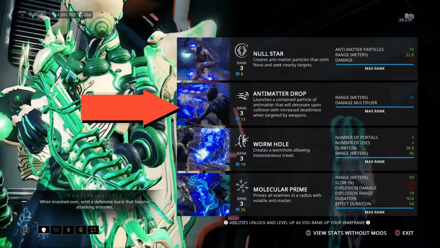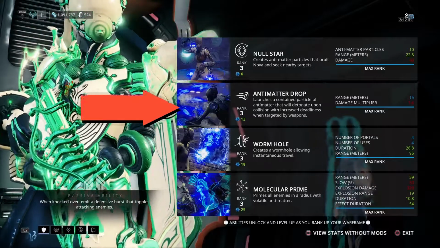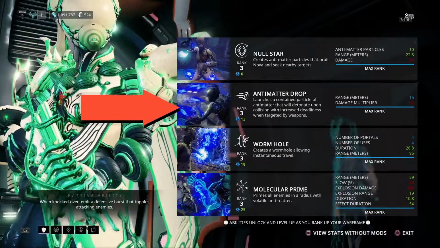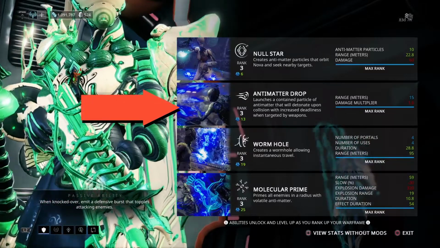So as you can see, if you have a weapon with a 2 damage multiplier, you can add that 1.6 there, and you're doing like a 3.6 damage multiplier. So it's kind of an awesome ability.